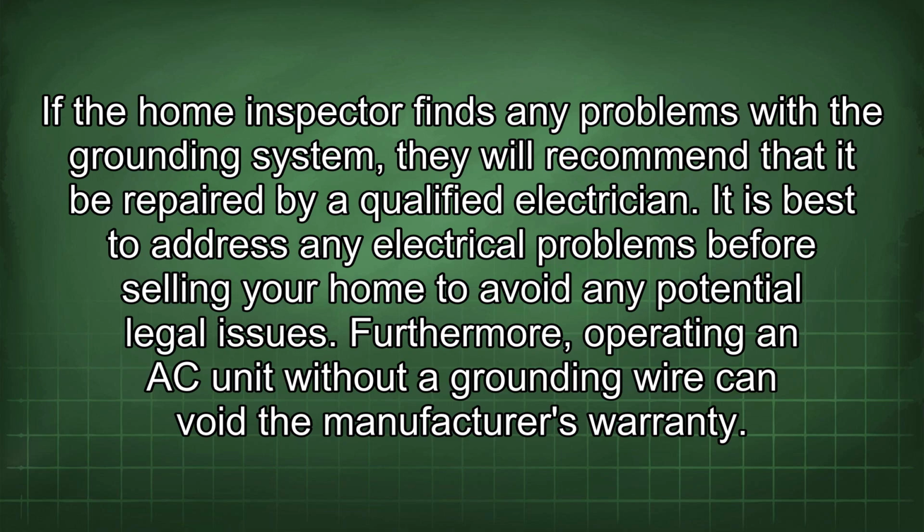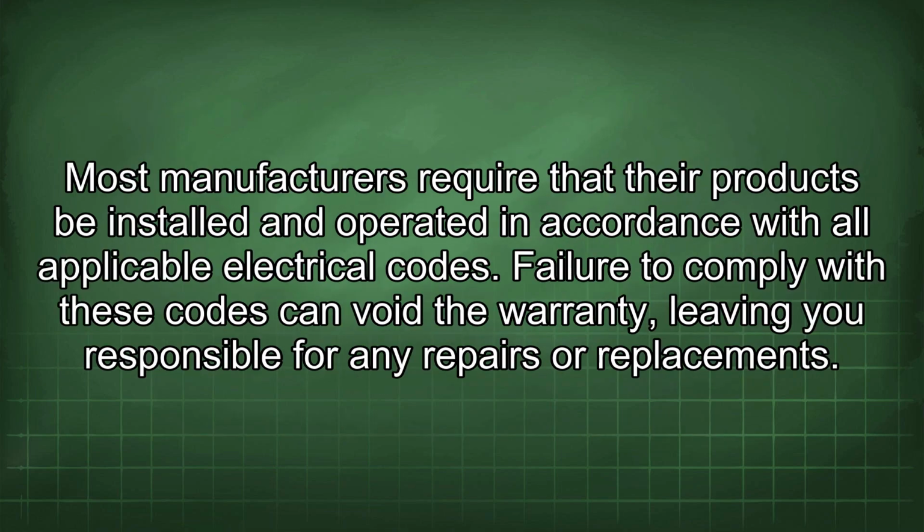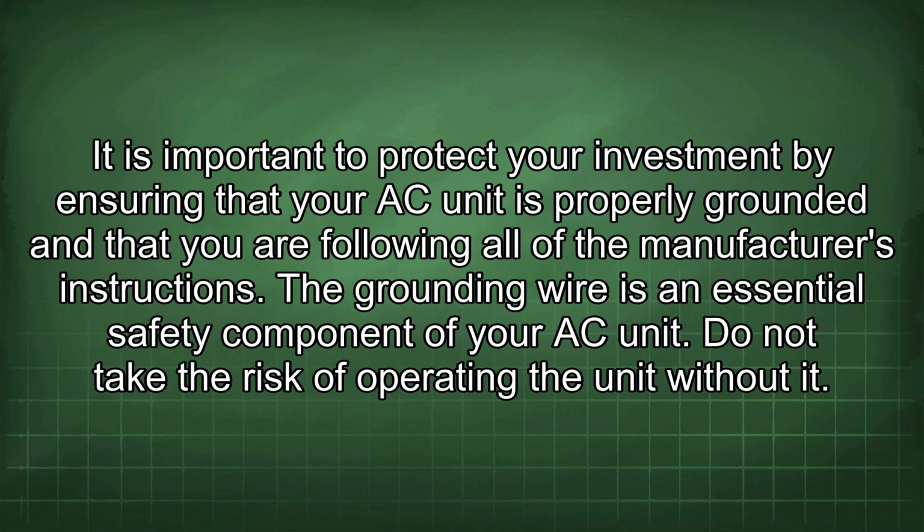Furthermore, operating an AC unit without a grounding wire can void the manufacturer's warranty. Most manufacturers require that their products be installed and operated in accordance with all applicable electrical codes. Failure to comply with these codes can void the warranty, leaving you responsible for any repairs or replacements. It is important to protect your investment by ensuring that your AC unit is properly grounded and that you are following all of the manufacturer's instructions.